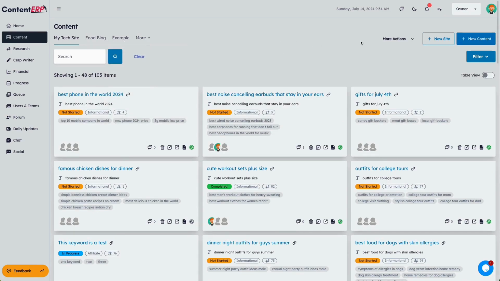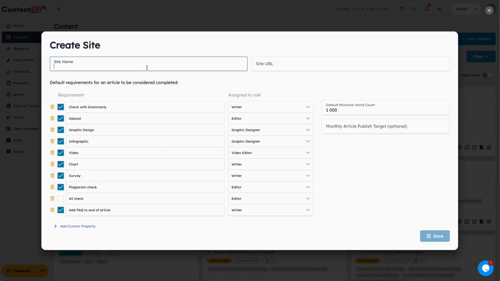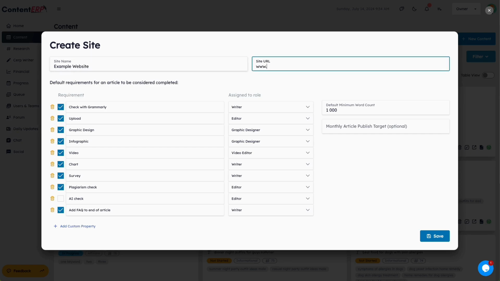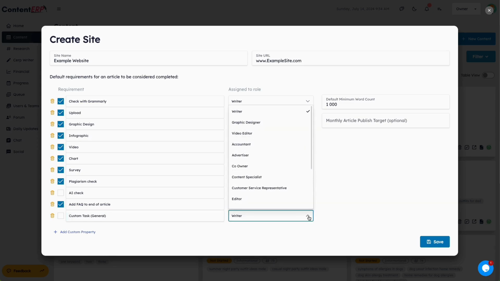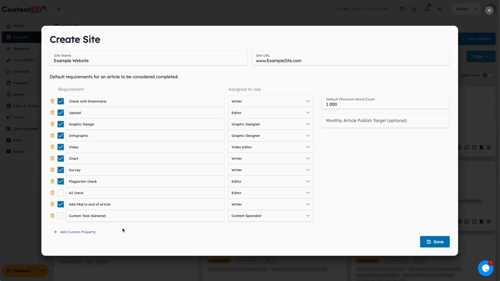Simply enter in your site name and its URL. Below, you'll see the requirements for the articles along with the roles that will accomplish those tasks. You can add more later, but we've added some default requirements you might want to consider using in your articles. You can remove these if you'd like, and add as many more as you wish. This is at a site-wide level. You can add tasks on a per-article level as well. Add the default requirements for each article and the role it'll be assigned to.